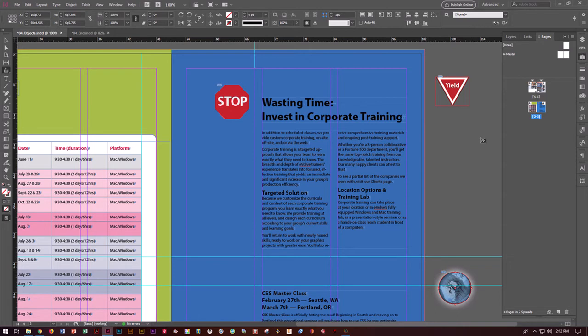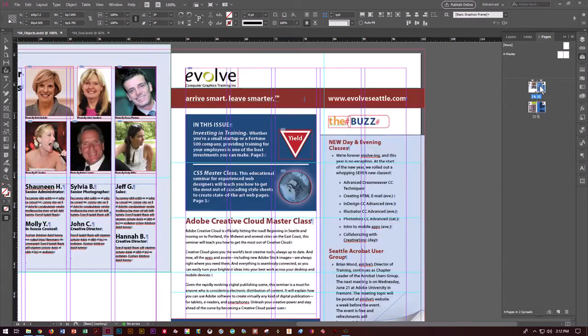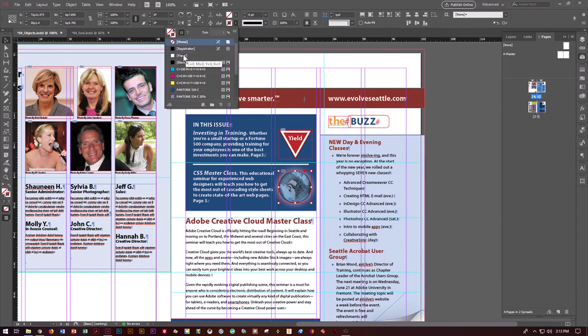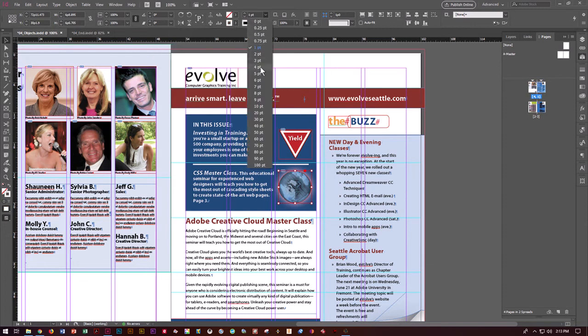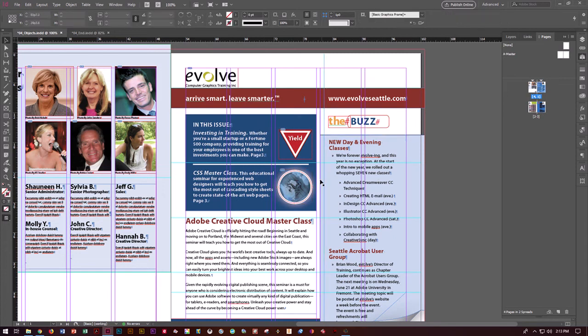So I can decide, okay, how does this parent-child thing work? Let's go back to page 1 where we had the original version of the circle. I'm going to grab my selection tool. I'm going to decide, okay, it's not popping enough. I want to add a stroke. I'm going to add a white stroke, which is considered paper, and I'm going to make it 5 points. So now this element right here has a white 5-point stroke, and I know this element is again on page 3.